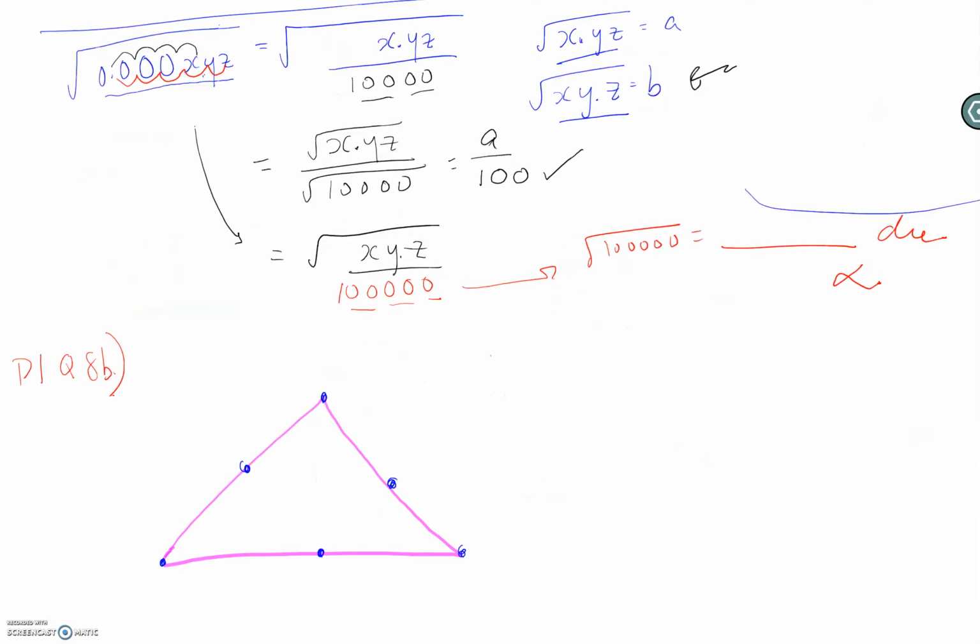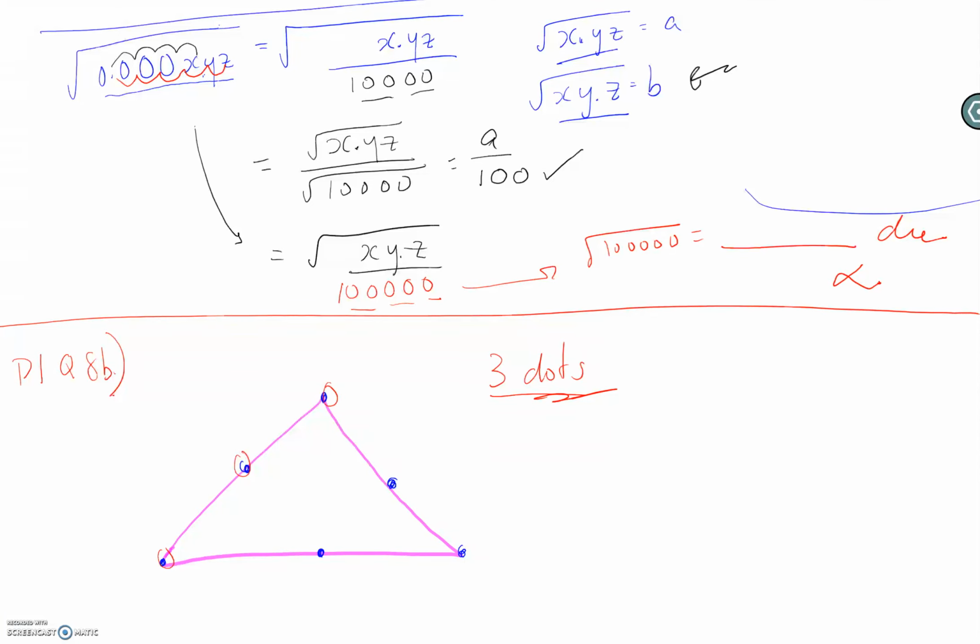Okay? So the idea here is I want to select 3 dots. So let's try and select the 3 dots. Let's say I select 1, 2, 3. Is this collinear? Yes. Okay, let's label the points A, B, C, D, E, F. So if I select A, B, C, it is collinear, right? If I select B, C, D, is it collinear? No. So actually, how many different ways can I choose the dots?